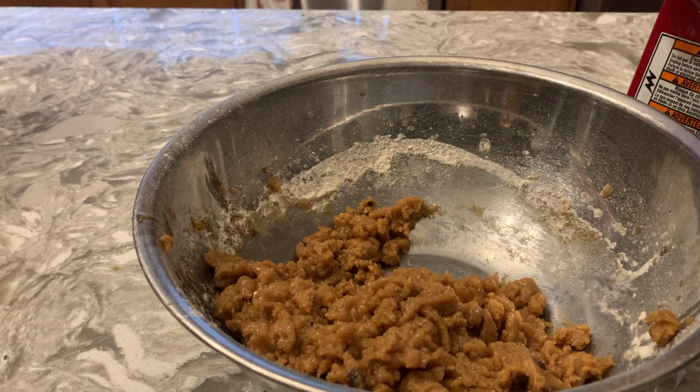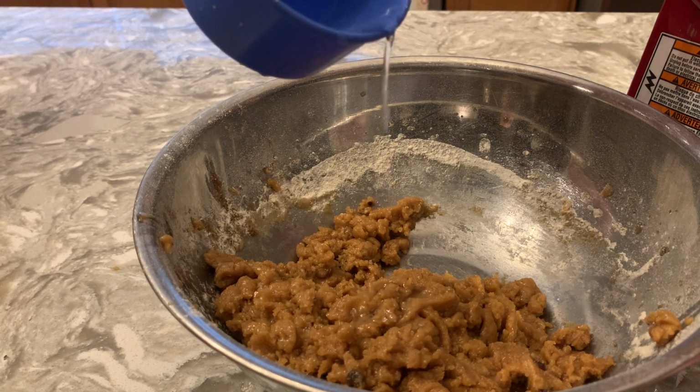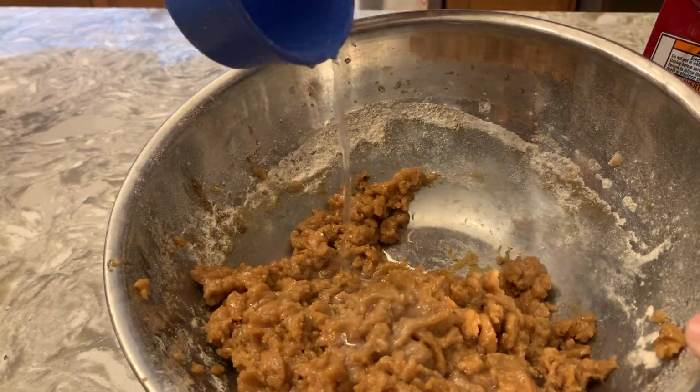One thing to note is that if your mixture comes out too dry and crumbly, you may need to add a little bit of water. There is no specific amount that I use, it's just whatever is enough to help the mixture stick together better.